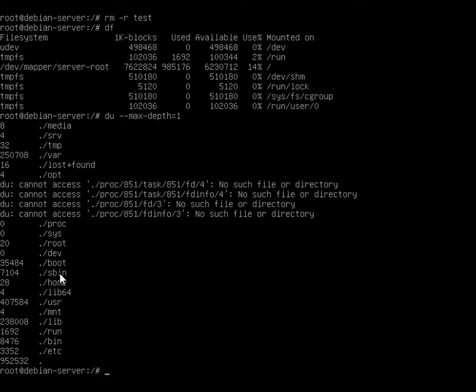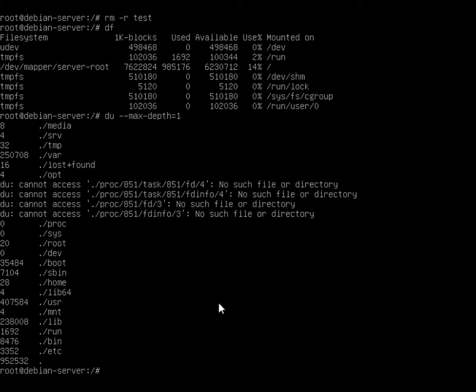I can read everything else though. And so you can see in the usr folder, we have about 0.4 gigabytes, the lib about 1/4 gig, and then the dot, this tells you where you ran it from, and so everything underneath the slash directory, which is the root of the file system, takes up 952 megabytes.